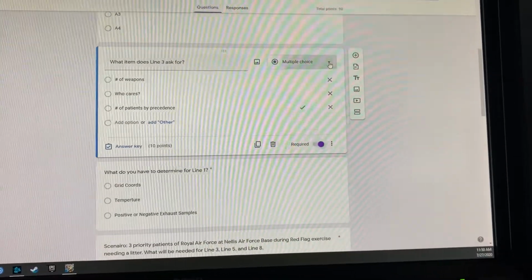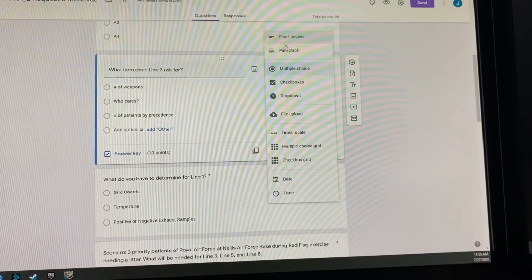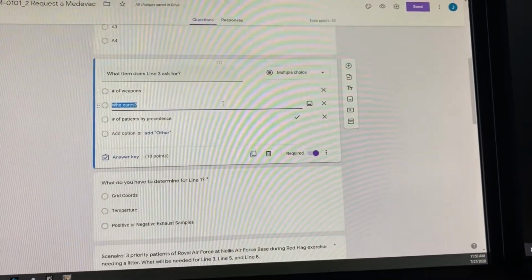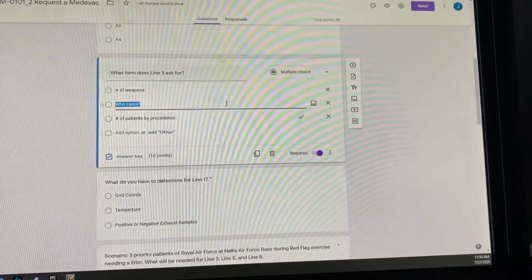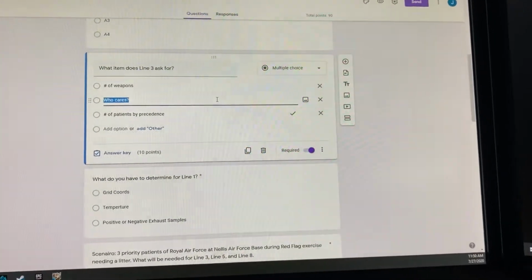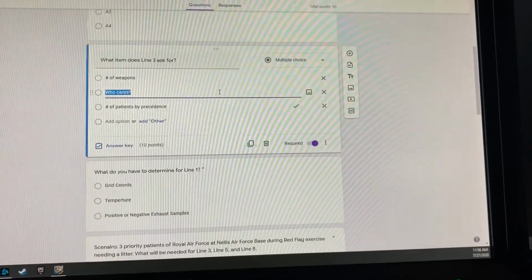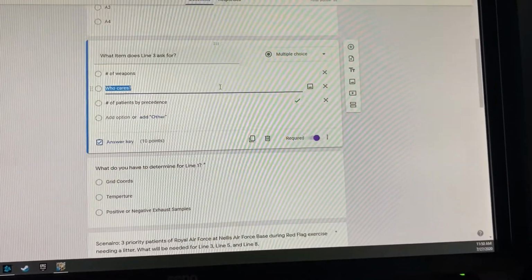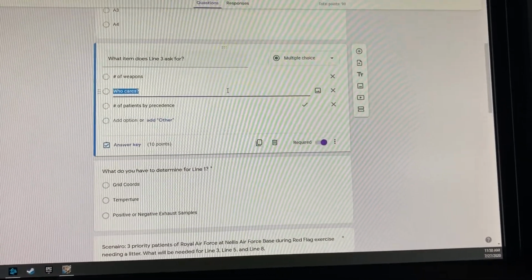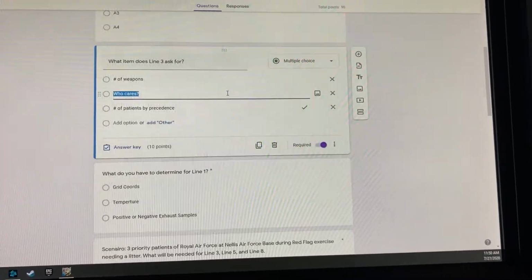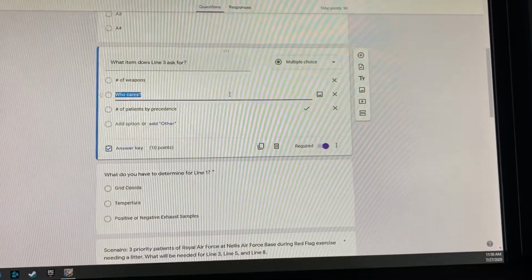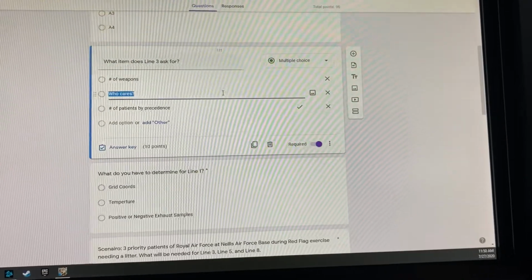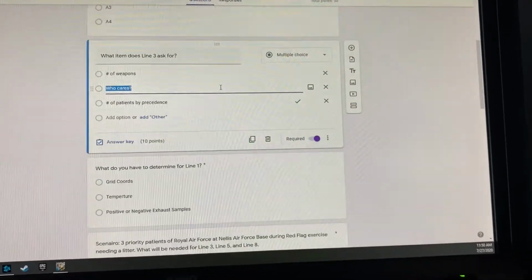The reason I say that is because if you do short answer or paragraph, which we've done before, it is a nightmare. You essentially have to look at everybody's answer. So you have 100 people, and let's say a test with 10 questions.